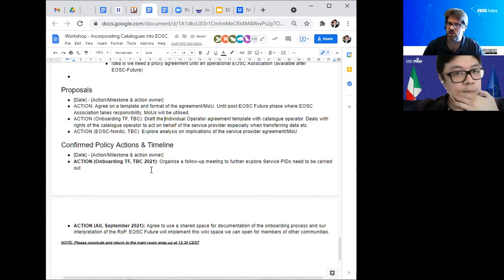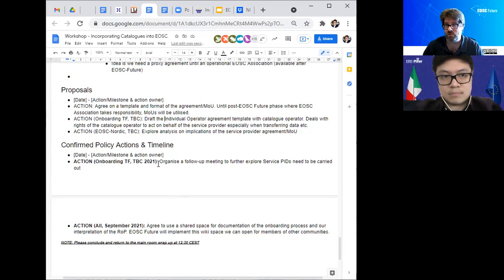I assume that for most of the regional catalogs, there will be a flag which says onboard this to EOSC, which won't necessarily be set for every resource, because there may be some that you don't want to push into EOSC. And I think, Kostas, from your side using Agora, this was always planned, right? There's the things that you just want to keep for yourself, and there's the things that you want to push into EOSC as well. So, yeah, Kostas agrees.